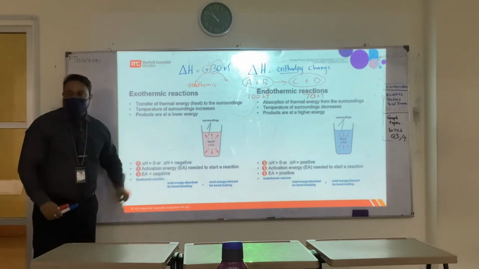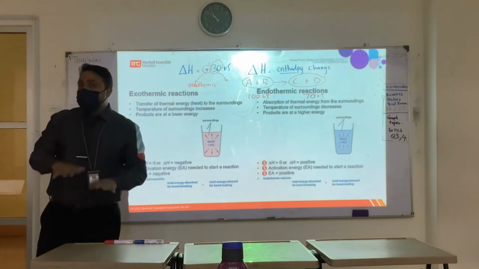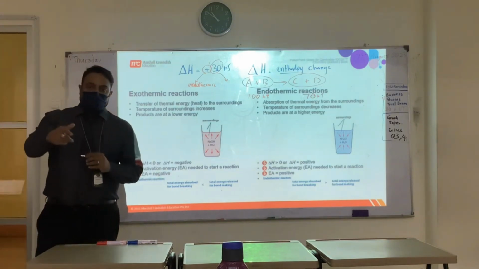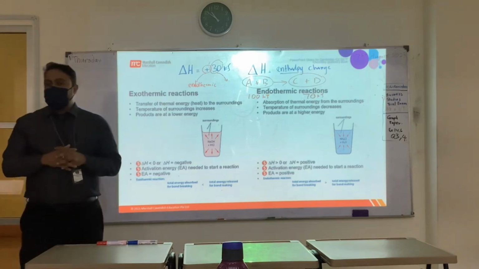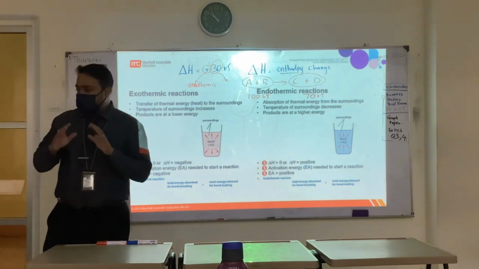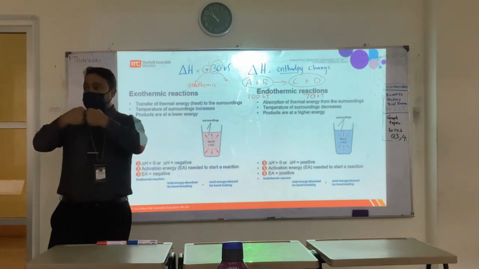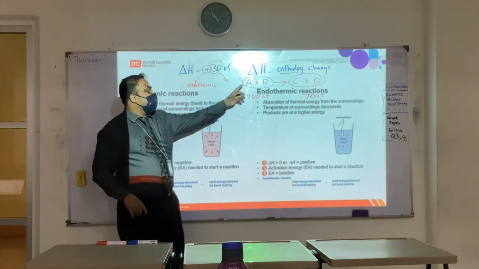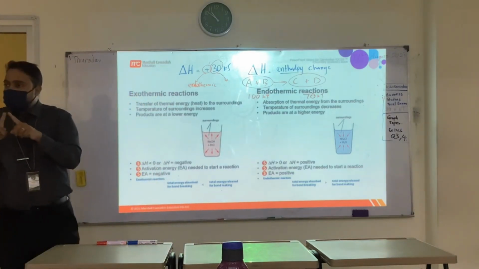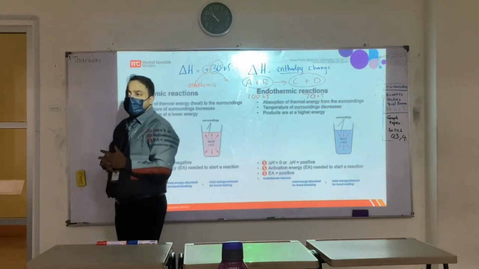Now we're going to talk about activation energy. Activation energy is a simple concept. I'm not going to go too deep in it now because it's something that we'll talk about in our next chapter, rate of reaction. But now just putting the concept of activation energy as simple as this. For reactions to happen, particles need to collide. So imagine this again. I put A and B in a beaker. The idea is A and B need to collide in order to make C and D, in order to make that product. Correct?